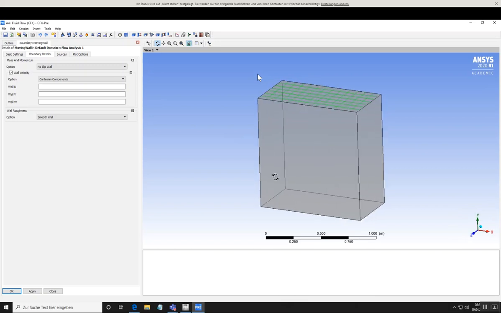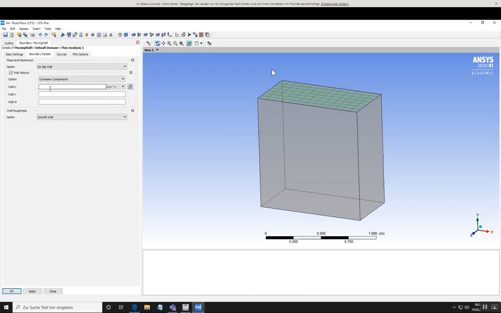And now if we come back to the theory of CFD, I want to mention that the U velocity is always in X direction, the V velocity is always in Y direction, and the W velocity is always in Z direction. So if you change U velocity, you will have a movement in X direction.